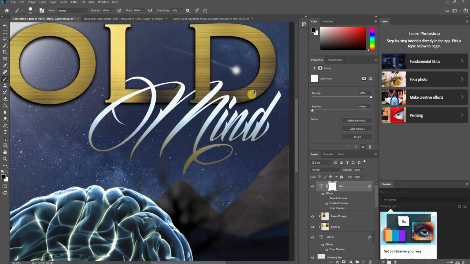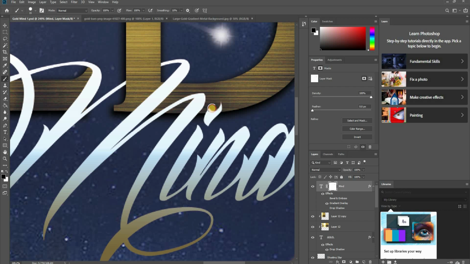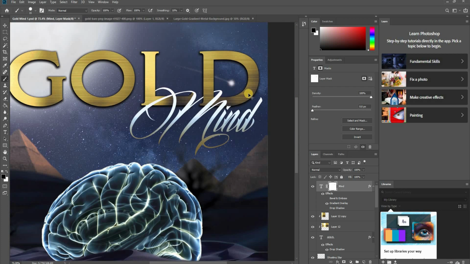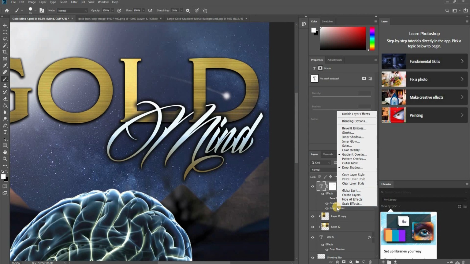And that's it for me. That's all I need to really erase. Let's see what this looks like erased. Doesn't look worth anything. So I'm going to bring it back. I'm going to turn that drop shadow back on.